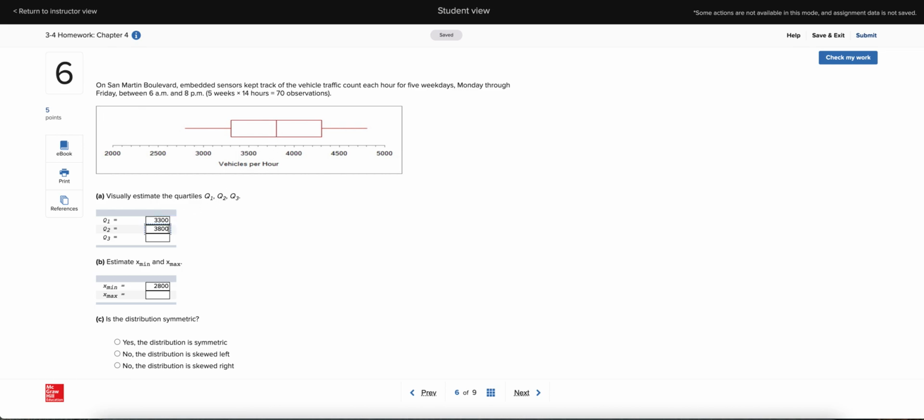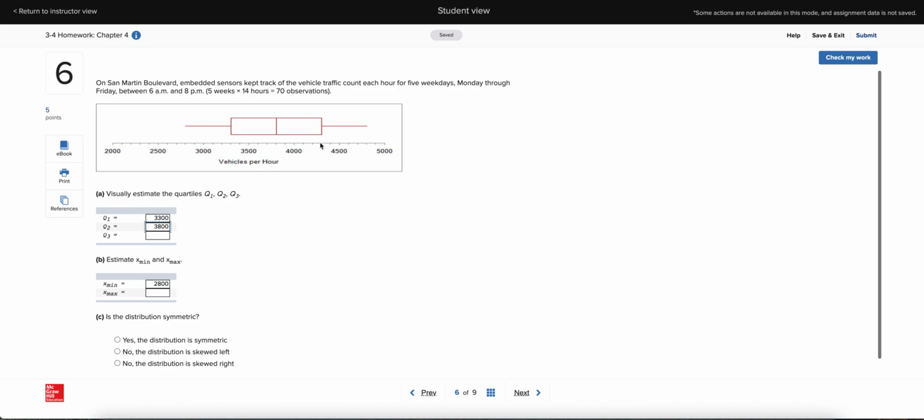Sometimes the software can be a little picky here, so I always go back and regrade this problem if you miss it, because sometimes the software does not like the numbers we put in even though they're correct. We'll see how it goes this time. The far right edge of the box is quartile 3, the 75th percentile. If this is 45, 44, 4,300. And then our max is all the way out here to the far right. If this is 5, 49, it looks like 4,800.